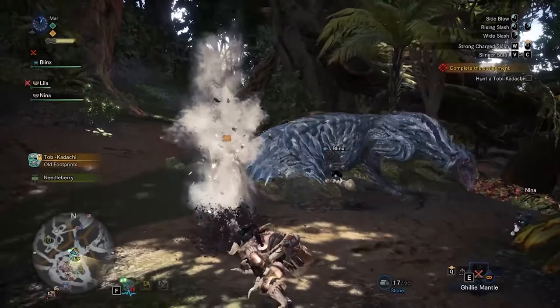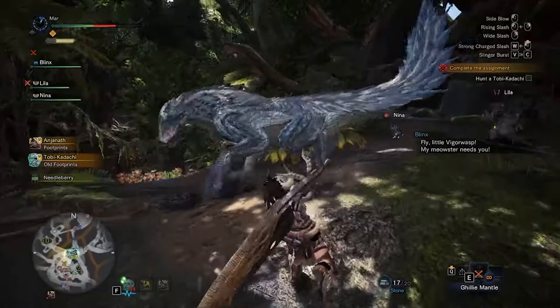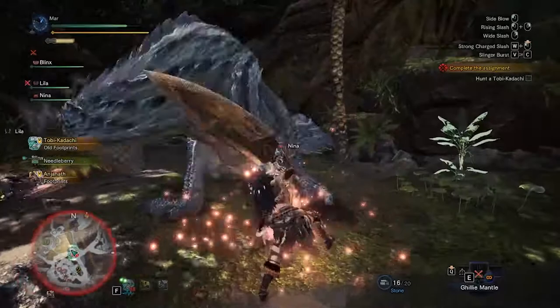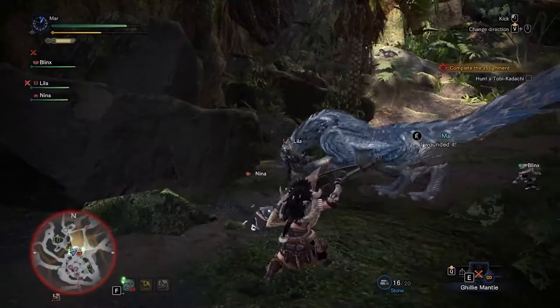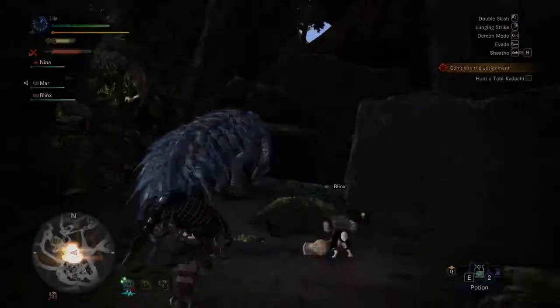He's too fast. Oh no, he's found me. No, no, he's still after you. There's no place to hide around here. Time to try out your gilly mantle. Why? Oh, I dodged a roar again. How can you dodge that? Okay, there you go. He spots me. I'm gonna weaken his tail, okay? If you'll let me. There you go. Alright, now his tail should be a bit weaker. Yeah. 17 damage. Oh dear. You ain't going anywhere.